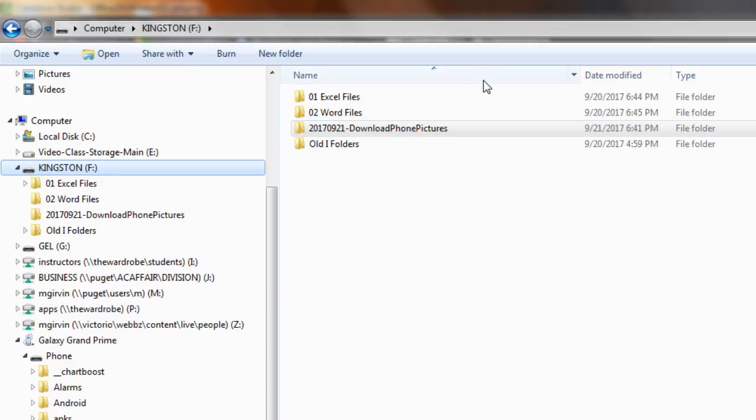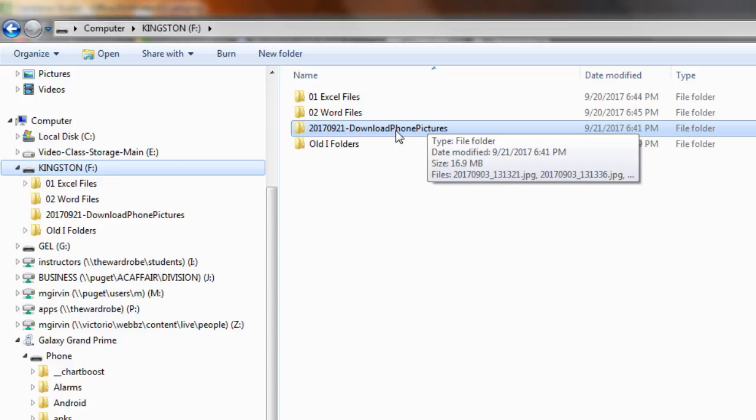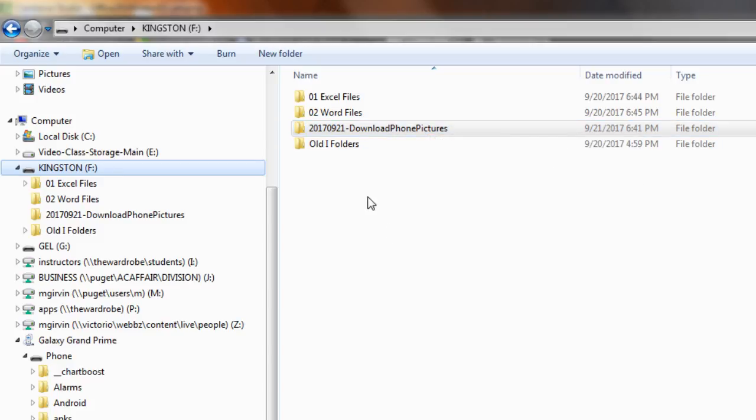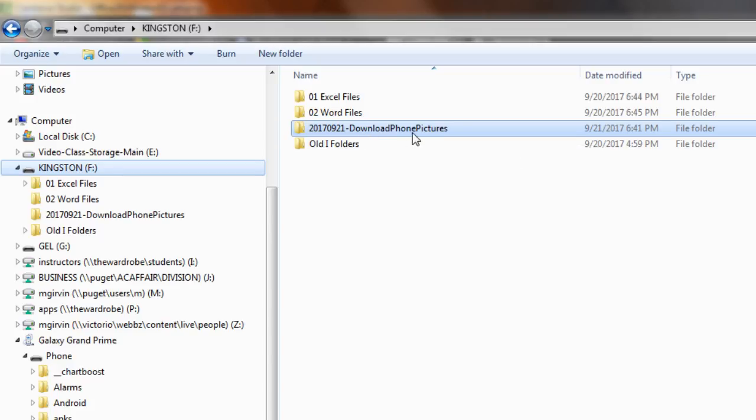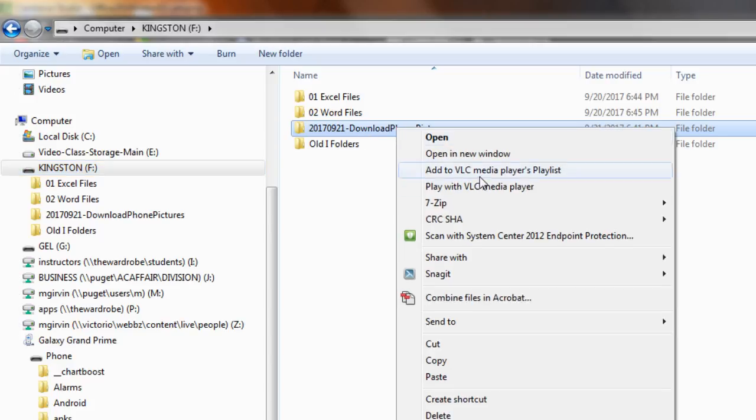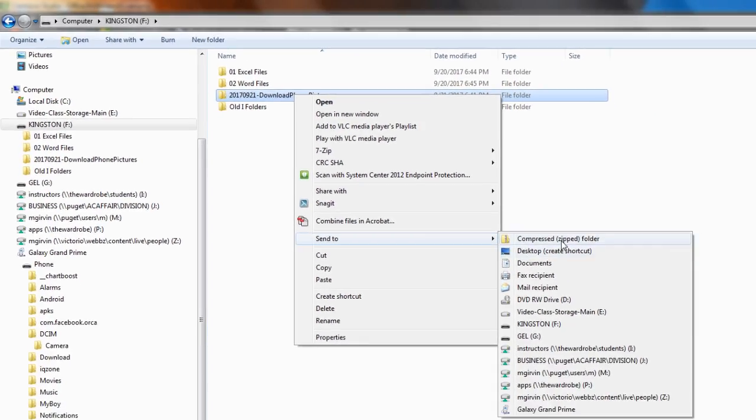Well, we have the ability to take a folder that has a bunch of files inside, no matter what type of files, Excel, Word, pictures, and zip it up. That will create a new zipped folder that's a single item that will be a smaller size and has the ability to be attached to an email. Now, how we zip it depends on your operating system and what type of computer. But in all of the operating systems and computers, we're going to start zipping by right-click, and we have to go down to Send to, and there it is, Compressed Zipped Folder.